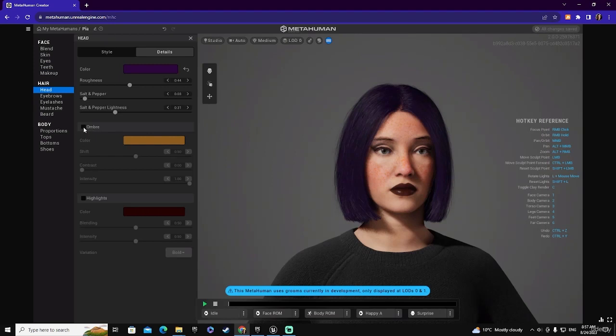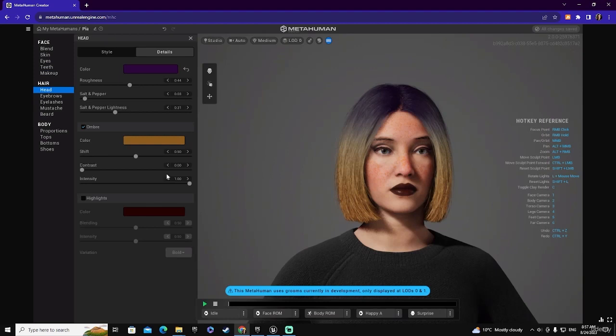Now, I like to play as well with the ombre because it creates this soft transition. This is more of a stylish element of your character. I'm not stylish, but I love to play with these elements and see how they can work together and create different effects for the character that I am creating.